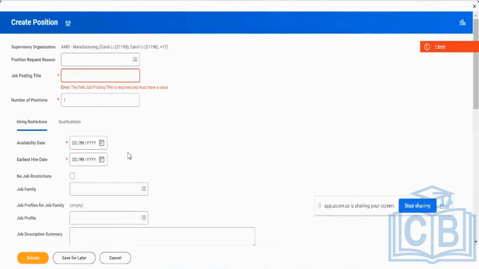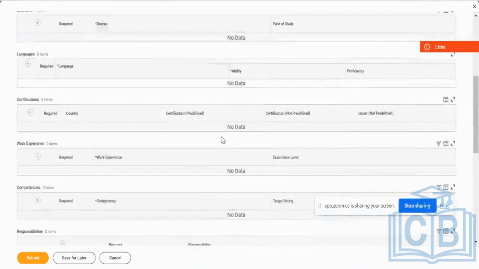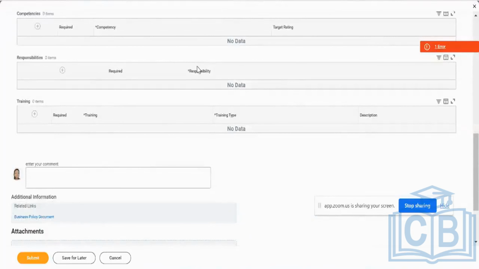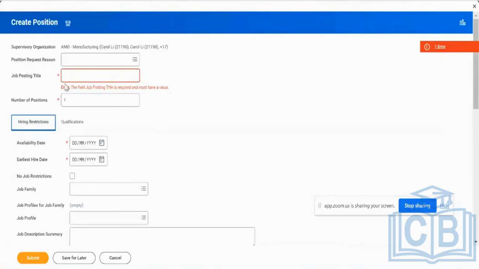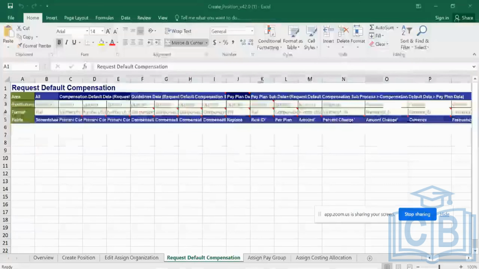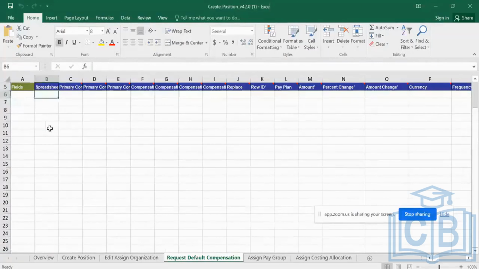It is nothing but an Excel version of all these fields that you may have to fill in, in the real world, in the UI. The only difference is that all of this in the UI is for one row, whereas in an Excel, up to Excel's limit of 1,000,000 rows, I can load however many rows of data that I want. I can load up to 1,000,000 positions in a single batch processing, which is of course the limit of my Excel.